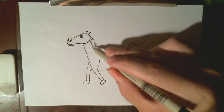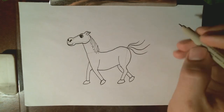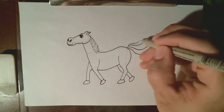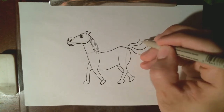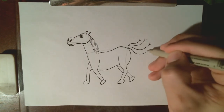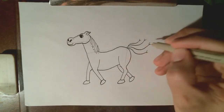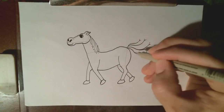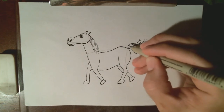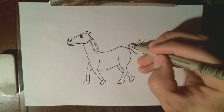But just like we did over here, where I had some of these other lines to make it look like the hair was sort of a solid piece, I'm going to do the same thing here. I'm going to do some little shapes like this coming off the tips here. And then from there, I'm actually going to do some more lines. I'm going to do a line in between each of these. I'm going to come out like that. And then this one will come out like that. Oh, there's a big space there. Let's do another one.